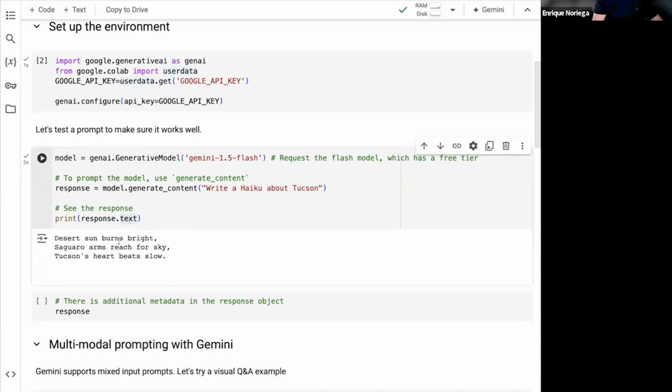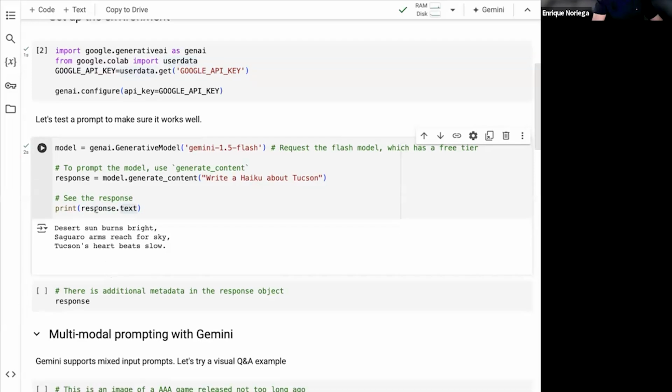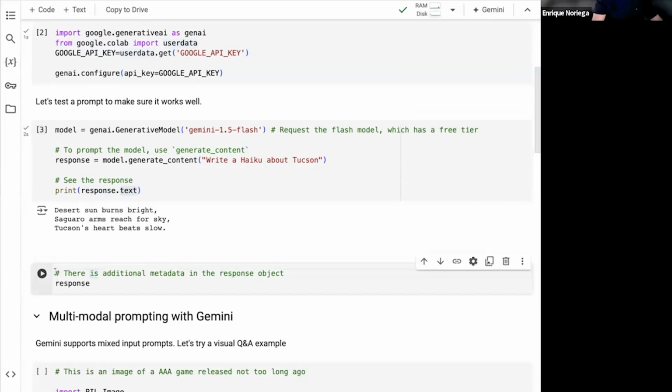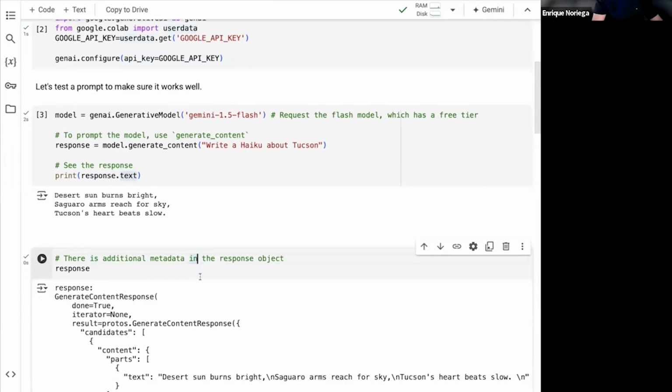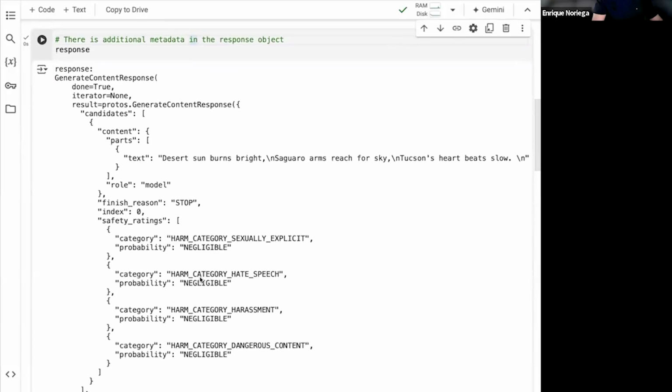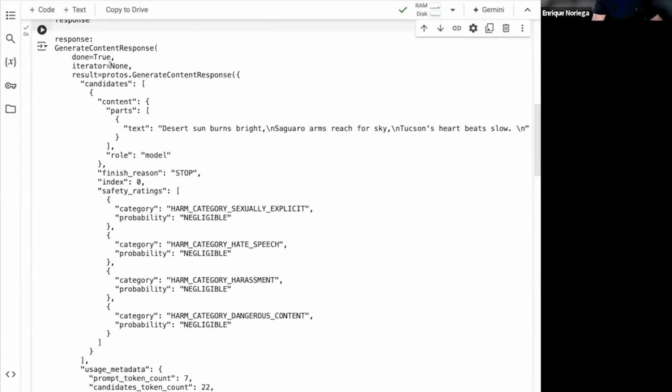Let's take a peek at what is inside the response. Similar to other providers, the response object is going to have a bunch of metadata besides the text that is generated. We have a flag that tells us if this finished correctly. Usually this is what you're going to see. But it could be that the request is taking a long time, there's a lot of demand on the servers, and it times out. When it times out, it returns to us, but it's not complete. So the way to check that is by looking at the done flag.